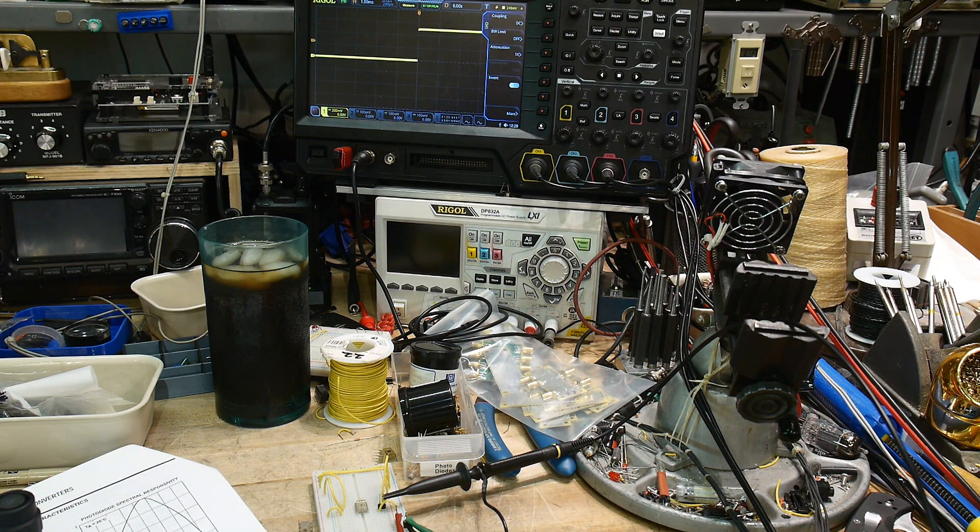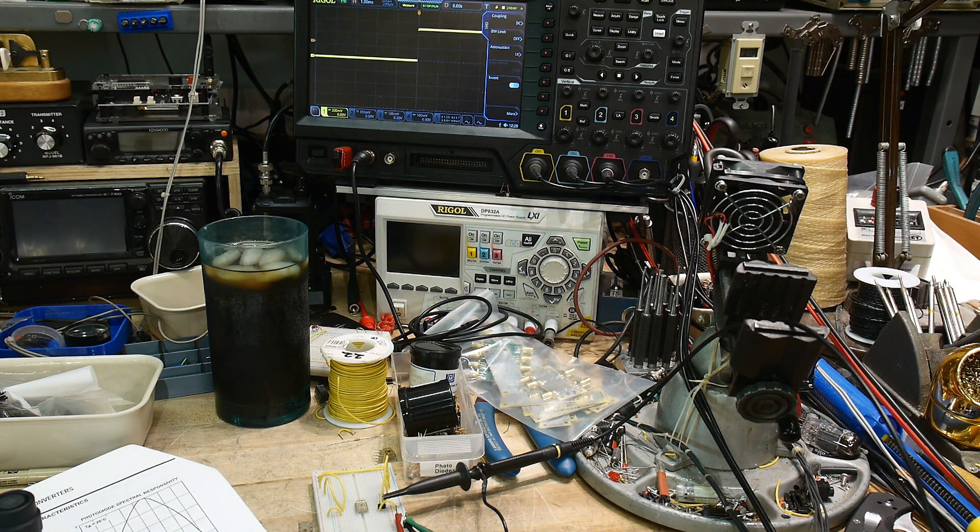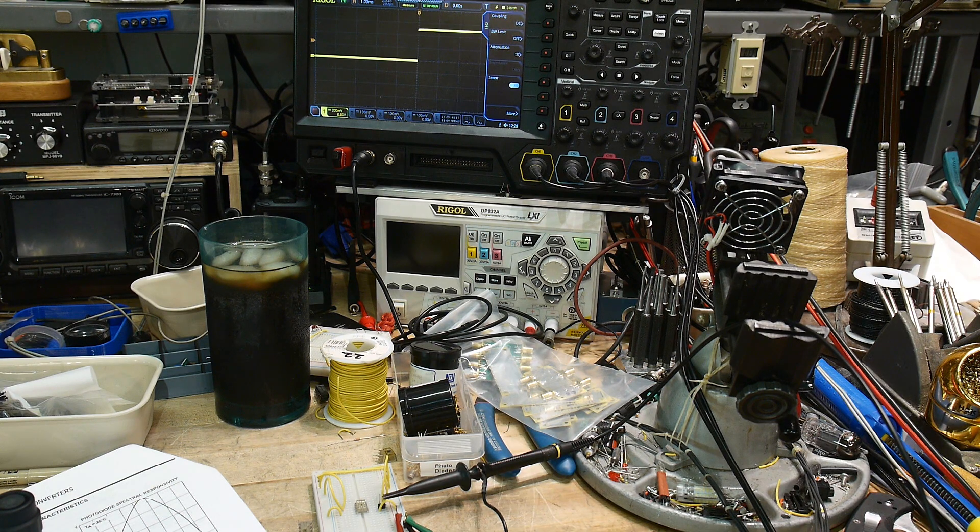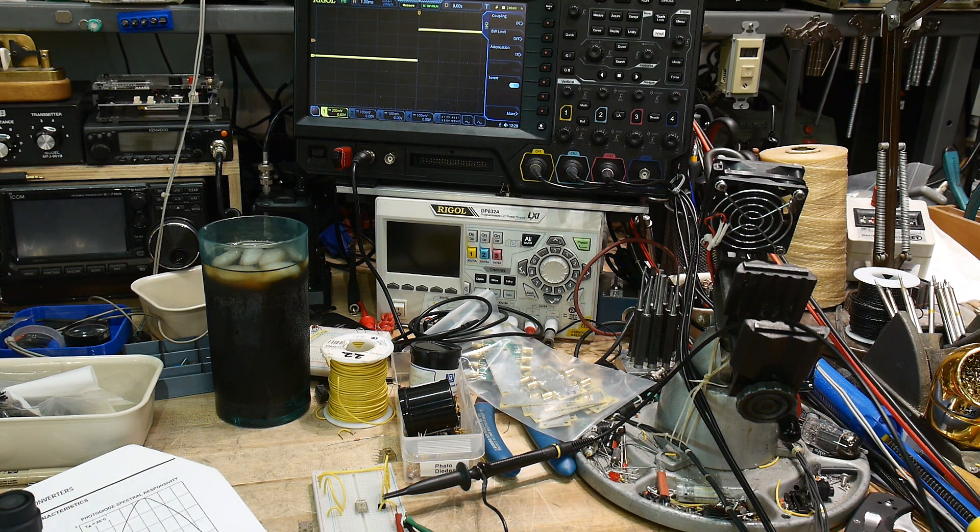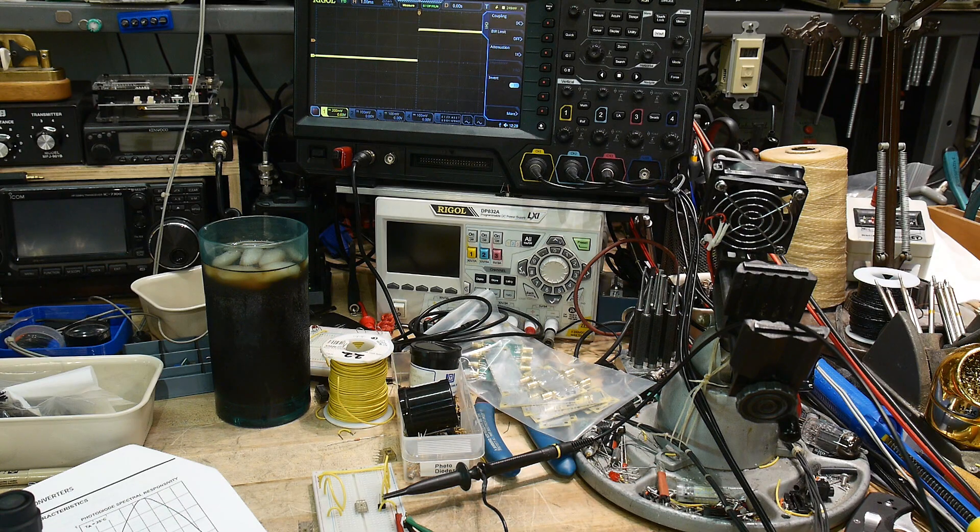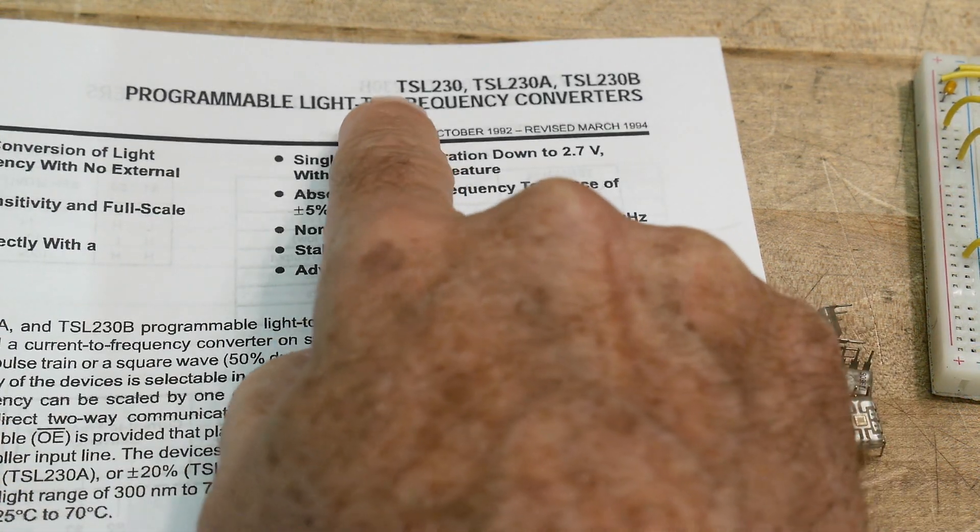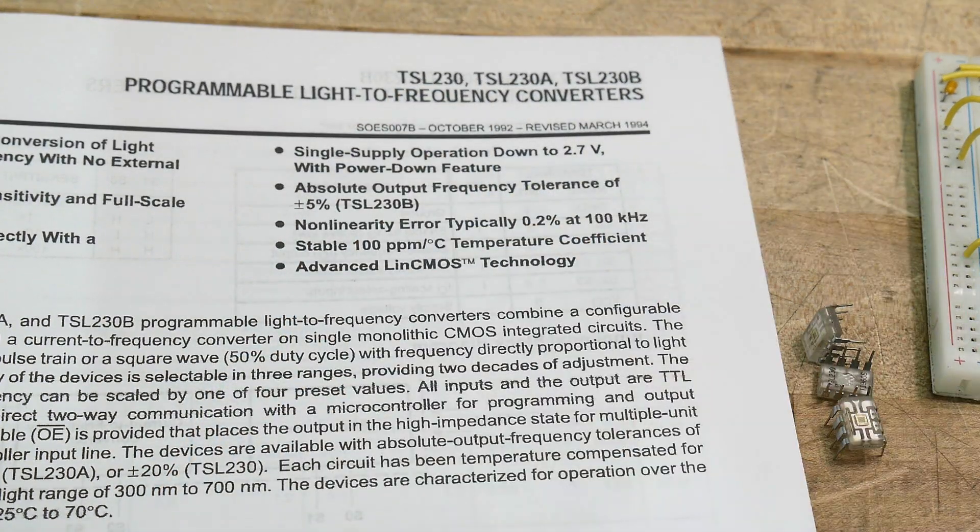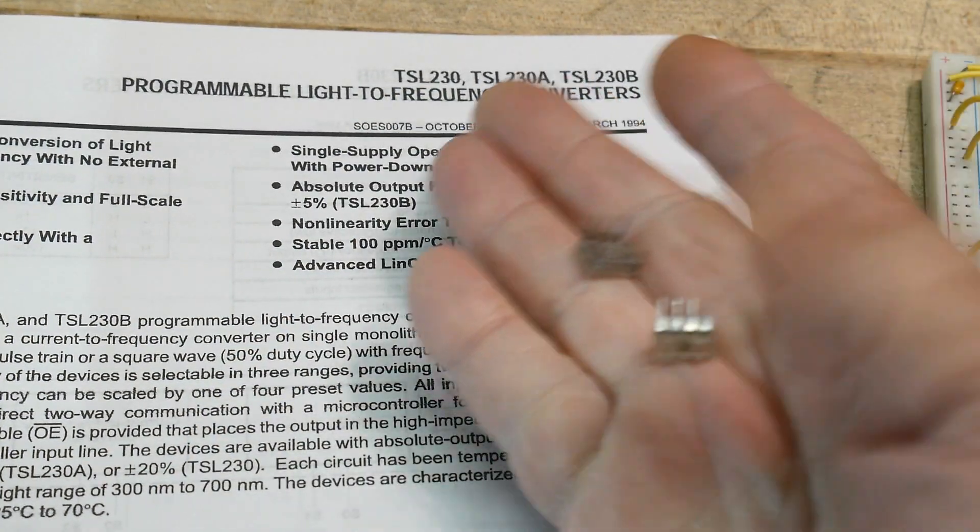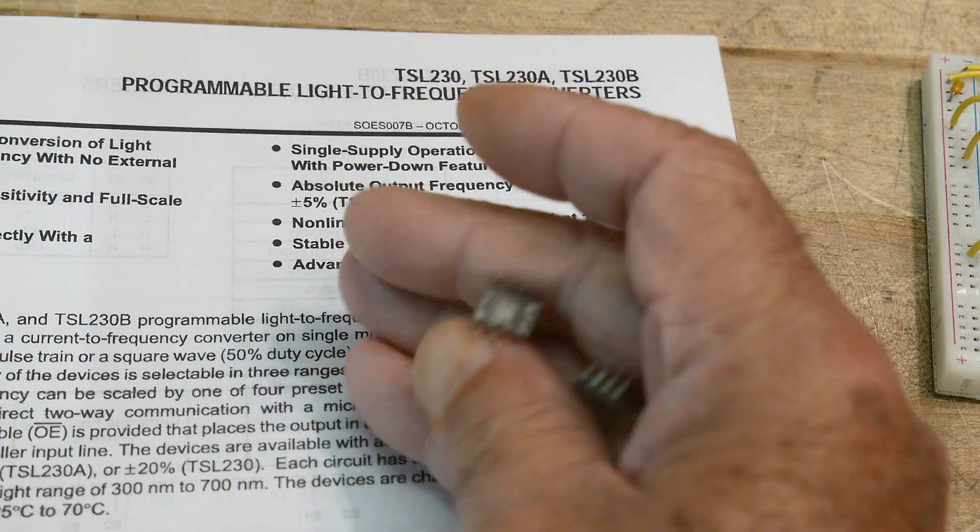And probably lumens to I²C. Lumens are different than watts. These are measuring watts and you need a color filter of a particular type to measure lumens because humans are calibrated in the lumens. Anyway, there you go, that was the TSL230, the chip of the day in these really cool clear crystal packages. I like them.